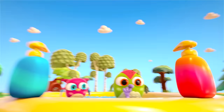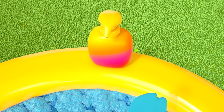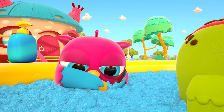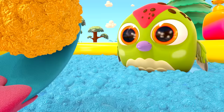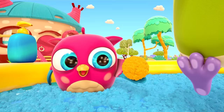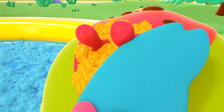What a beautiful bottle. That's shampoo. You use it to wash your head. Hop Hop is taking some shampoo, and he's making a ball out of foam. Have a sniff and see how nice it smells. Nice, isn't it? Peck Peck is ready to wash his head. Hey! Rub, rub, rub. There's lots of foam on his head now.